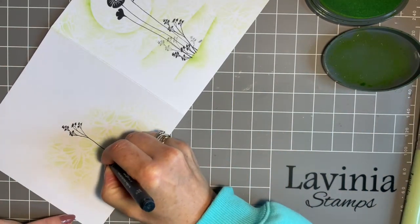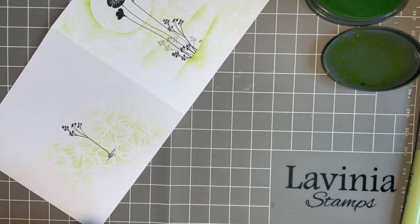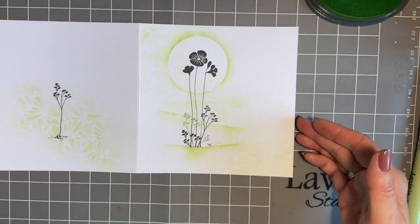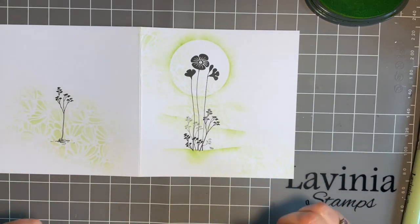And find a lovely fine liner and add a little bit of detail. That's all we need. Don't need to overcook it. And that's just building up, and that's just so pretty, isn't it? But not quite finished. It definitely looks like there's something missing.